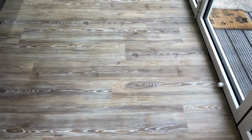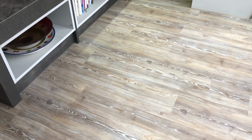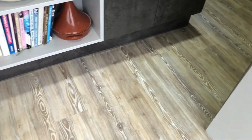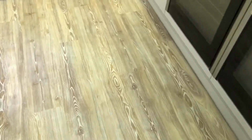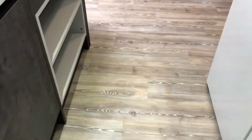Risen to the surface. As the glue goes off and the tile gets pushed together, the glue will rise from the gaps up to the surface, so we need to remove all that. And we're just going to allow this to dry now before we apply two coats of Dr. Schutz floor sealant.